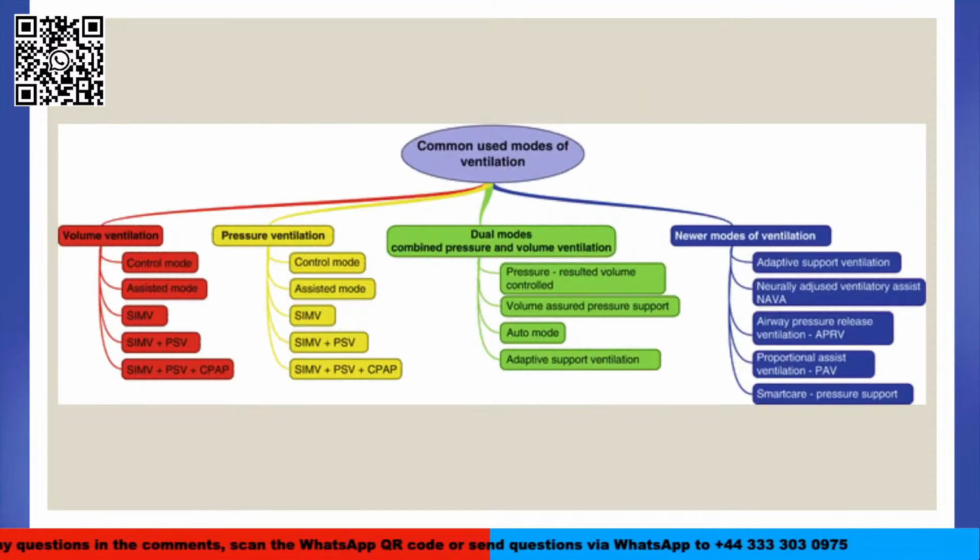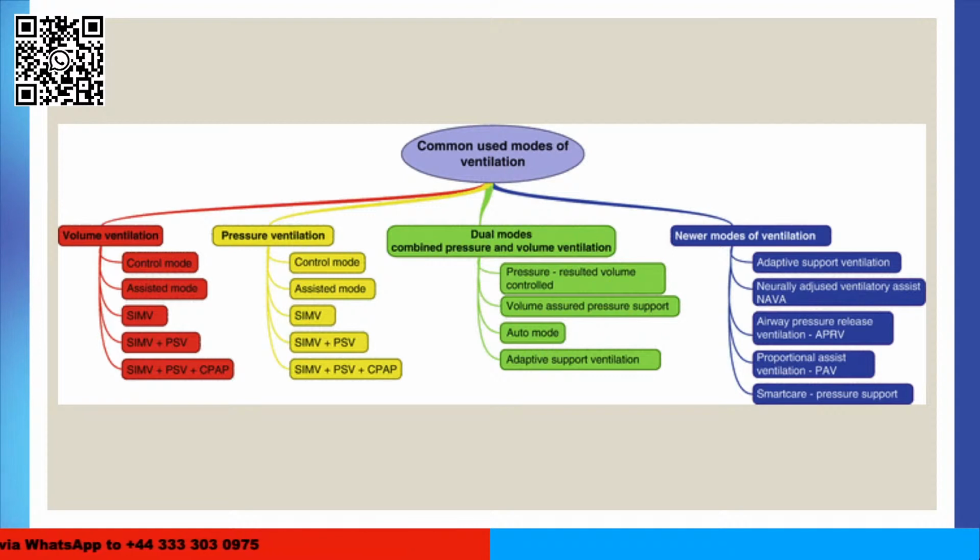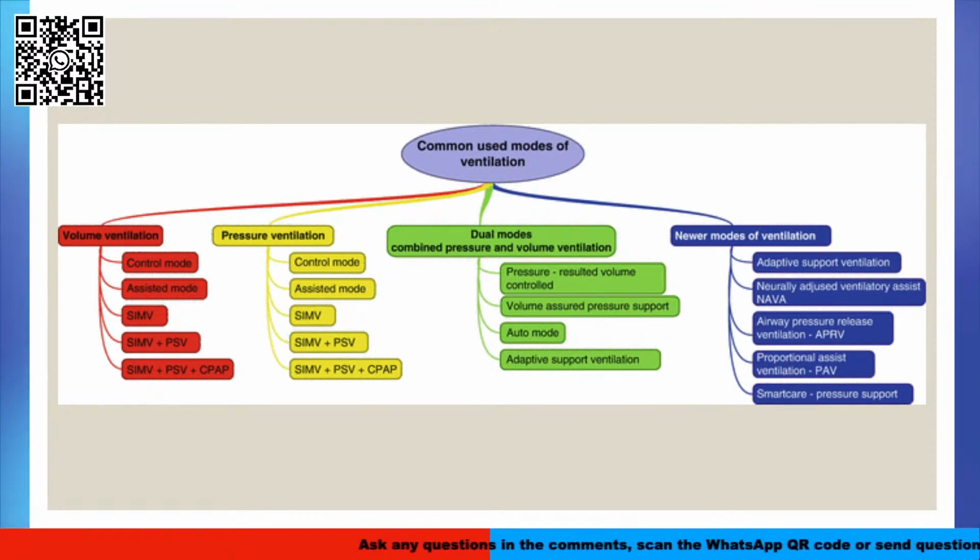And this is another useful picture that I found, which again breaks it down into volume ventilation, pressure ventilation, some dual modes which can incorporate both aspects, and then some newer modes, which I'm not going to talk about, but there are plenty of papers available, particularly in the British Journal of Anaesthesia's educational supplement, which are available online and worth having a look at if you want to look more deeply into these sort of fancier modes.